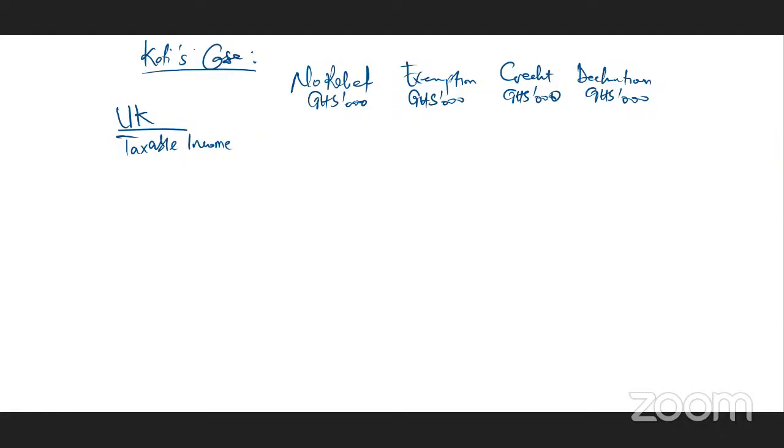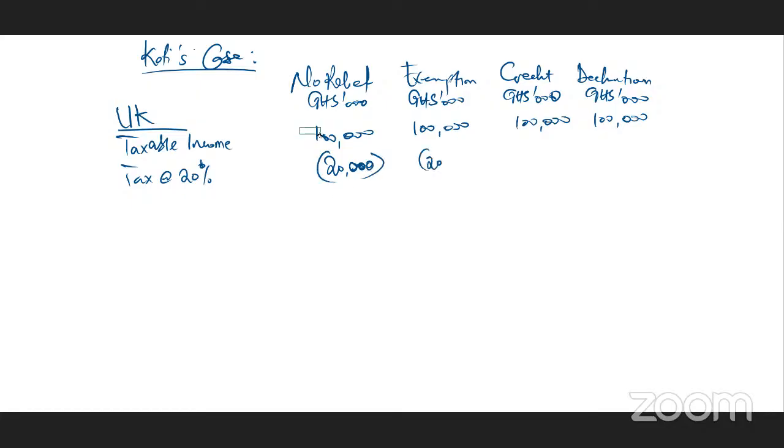So taxable income, let's assume it was the equivalent of 100,000, right? So in the UK, you would have earned 100,000 throughout, for all the methods. Now we will tax in the UK. We would have taxed you at what? Based on the question I gave, 20%, right? For Kofi. So 20%, meaning you would have paid tax of 20,000, which is inevitable, right? You should understand that it's only the resident state who can give you a relief. What did I say?